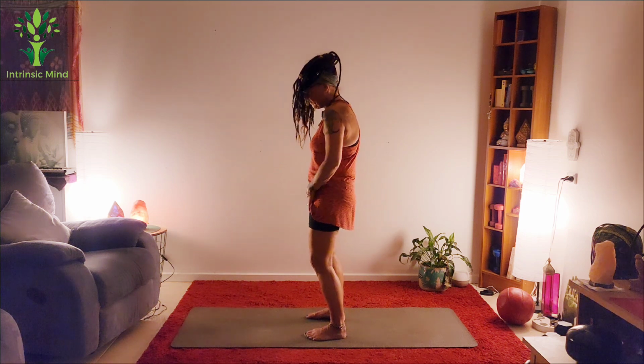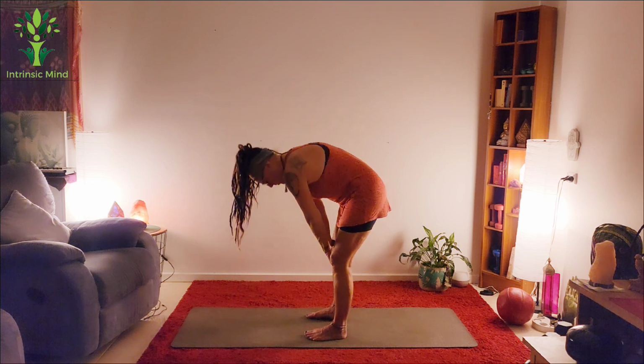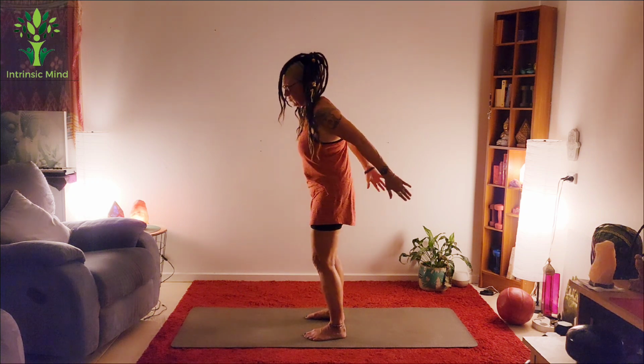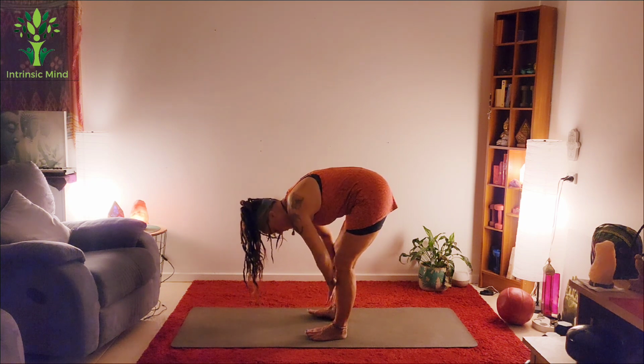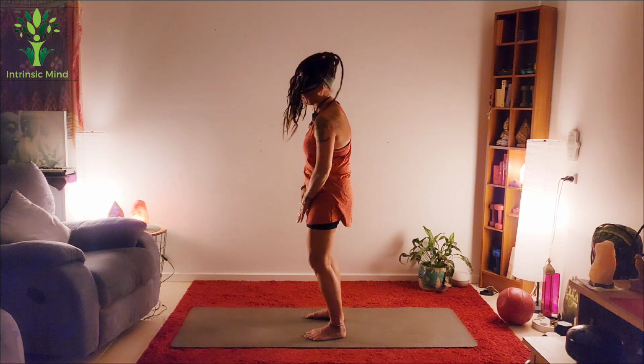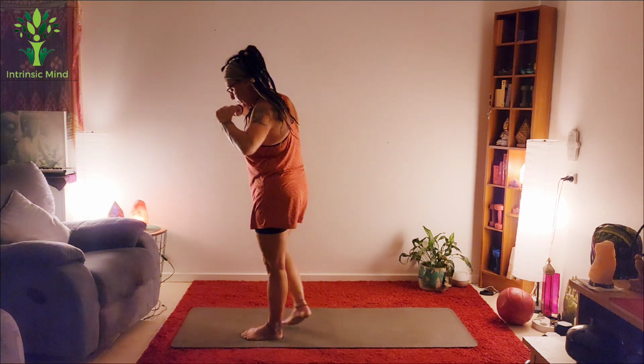Massaging on the inside of the legs up, tap down, and sweep up on the inside of the legs. Or you can pat up, whatever feels good for you. Keep the knees bent as you come down. It's a really nice stretch to the backs of the legs and the spine as well. Okay, and then just come to the top of your mat wherever you may be.